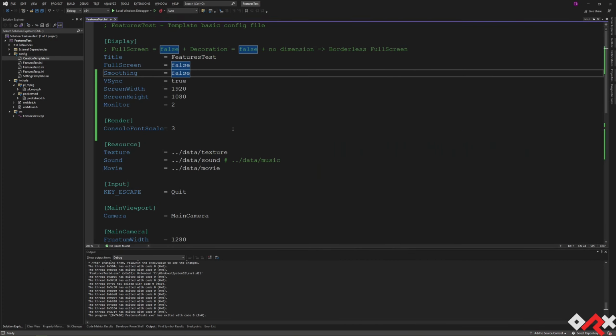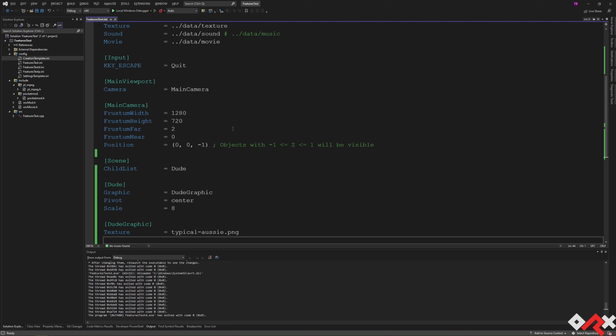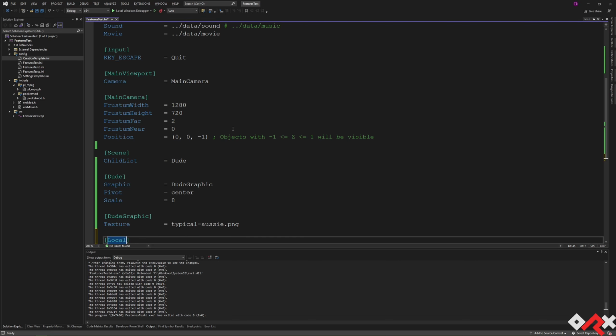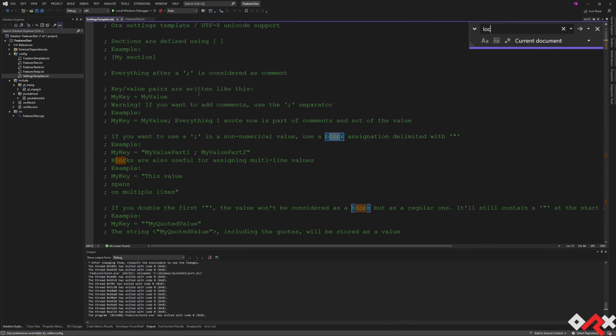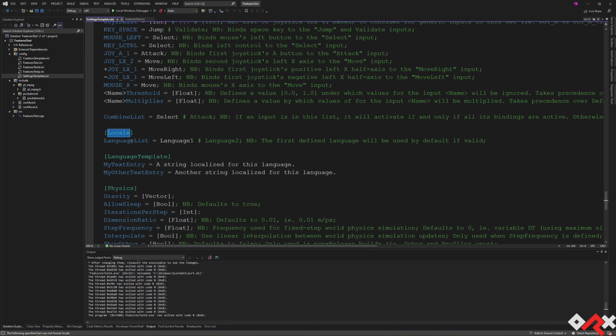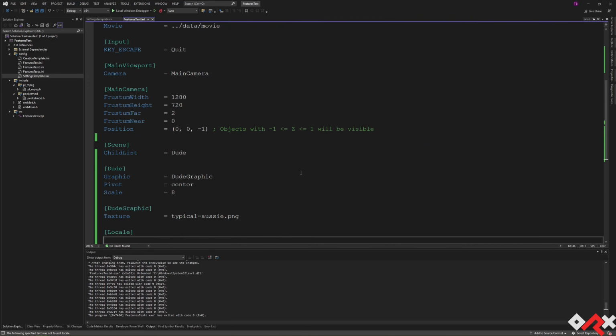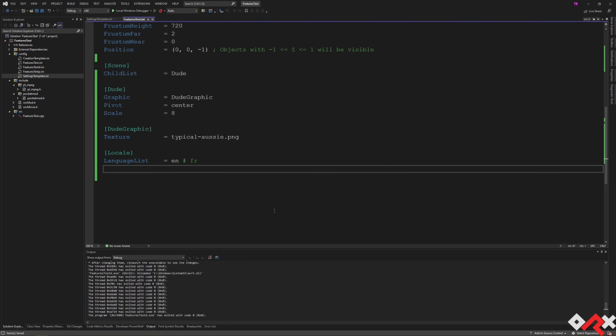But let's say that based on the language you select, we want a different character. So first we need to introduce the concept of languages, and this is done through the local section. This can be found not in the creation because we are not creating an object here. We are just going to go into the settings and look for local, and you can see there's only one single property, which is a list of languages we can use inside our game. We're just going to keep it simple: in the language list, we're just going to have English and French, and because I'm lazy, I'm only going to use the abbreviation. So those are two languages.